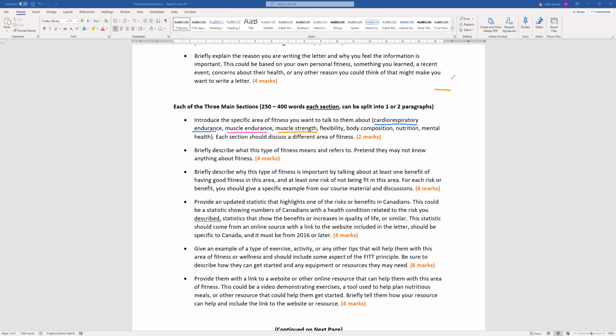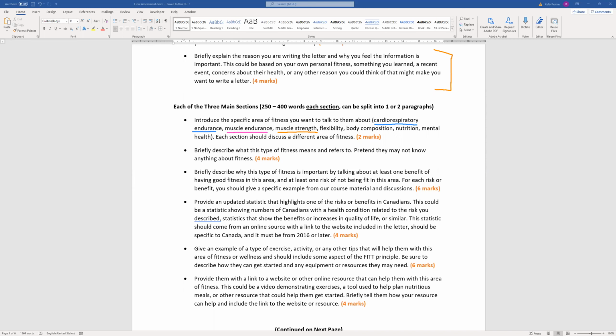Maybe you're writing the letter to someone because you want them to join a sports league with you. And so you want to work on their general fitness overall. In which case, if you chose those 3 areas, yeah, they're all different enough that you can get specific information, specific benefits for each of them and meet all the requirements of this assignment. I'm not sure if that's exactly what you're asking, but hopefully it might have helped answer the question.